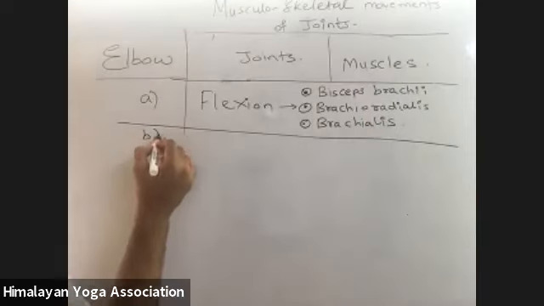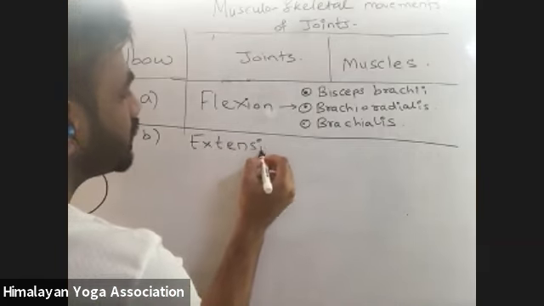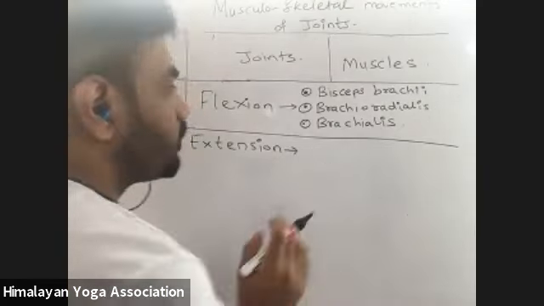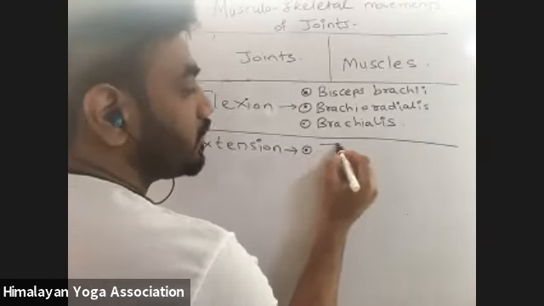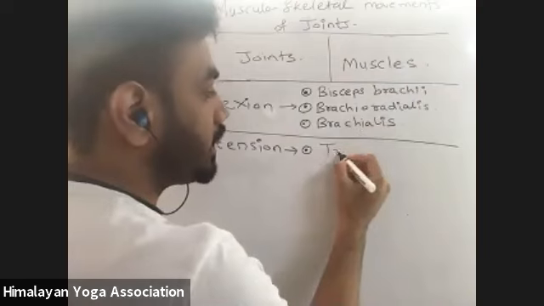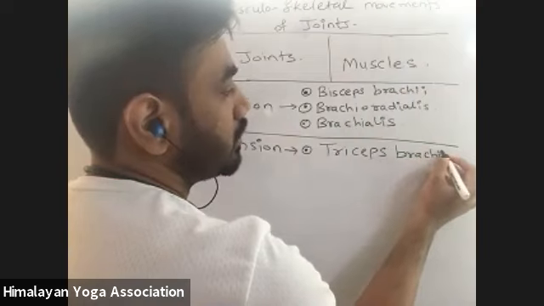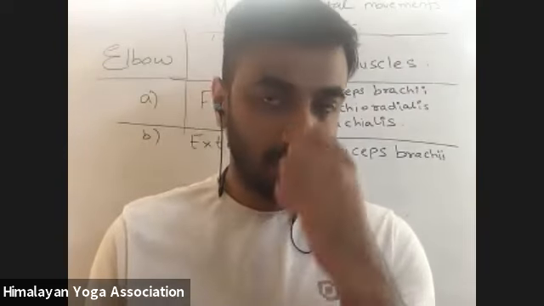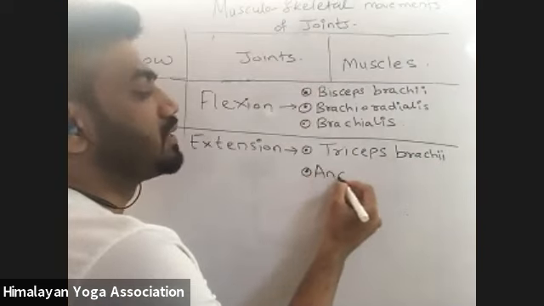Now, can you tell me what will be the major muscle in the elbow extension? Pronator teres and brachioradialis? Biceps? When we extend our elbow, what muscles will be getting contracted here? Triceps brachii muscles, or our triceps. That means they are at the back. So they get contracted on the back of our upper arm. Along with that, we have one smaller muscle, the anconeus muscle.